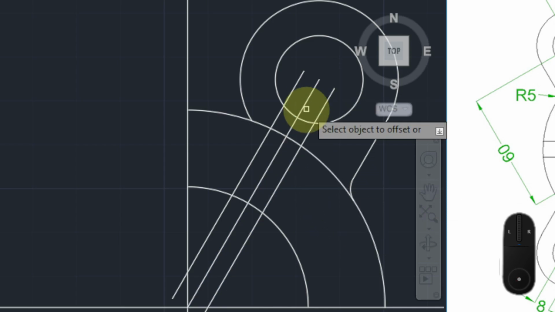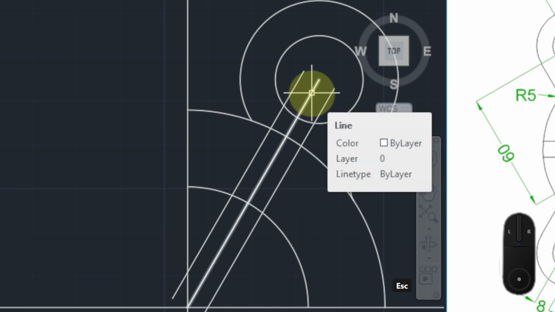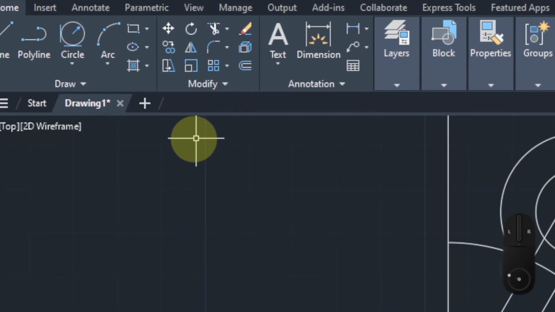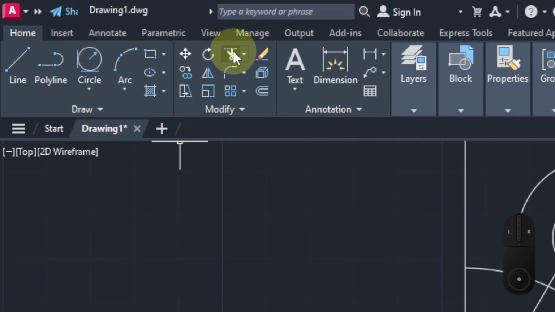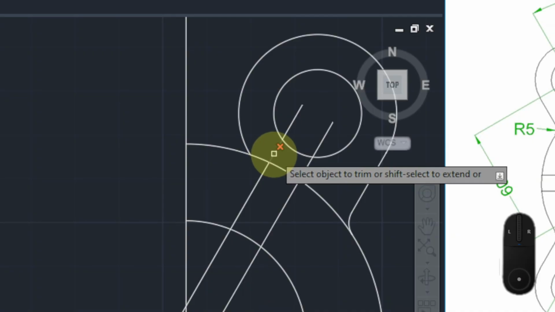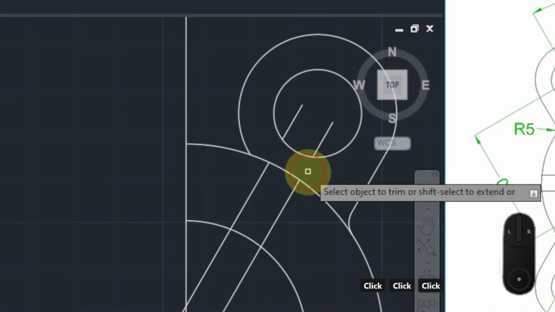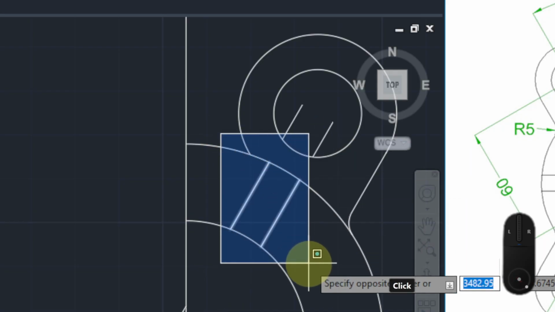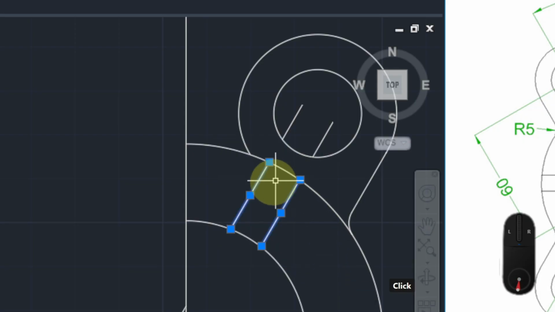Now we have to trim this part. Press escape. We can actually delete this one because it was a reference line. We click and we press delete and we go to trim once more. So we click on trim and we can start trimming here, we click in here as well, here and here. And the thing that we only want to be left with is these little lines here.